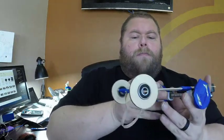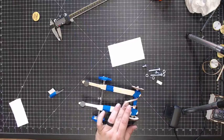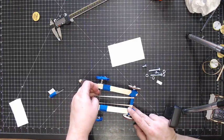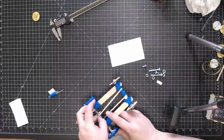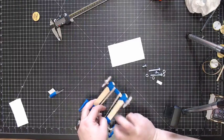Now this is the top side of our vehicle, and the temptation is just to take this like it is and wrap it around. But if we make it a little bit wider by spreading this, and let me show you on the other camera, because that's a much better camera for this. Instead, you can take this and just run it straight backwards. If you do that, it will work. The issue is that this is not very wide, and so you can't get quite as many twists. But I'll do that this time, and then I'll show you the way that I did it last time that really worked.